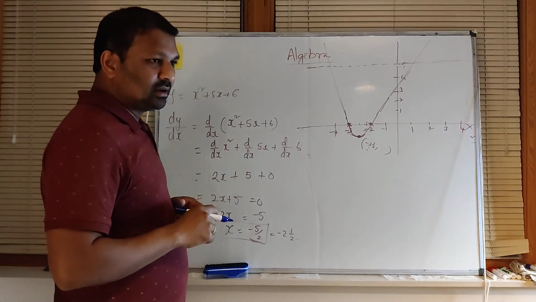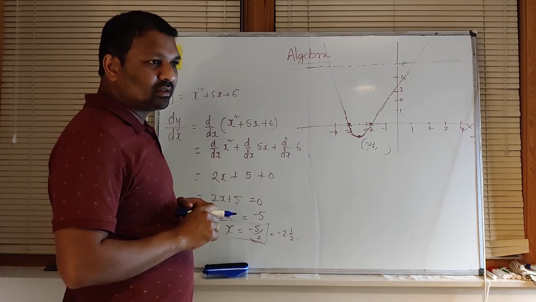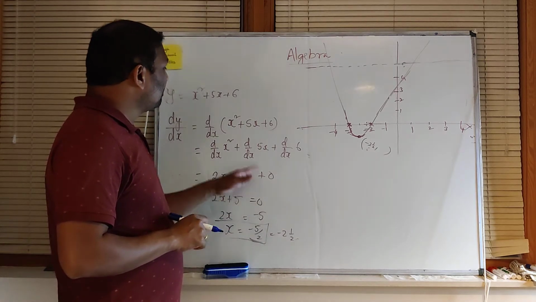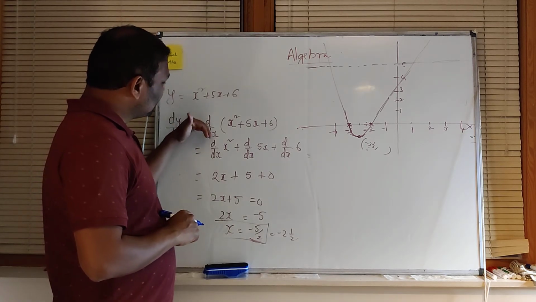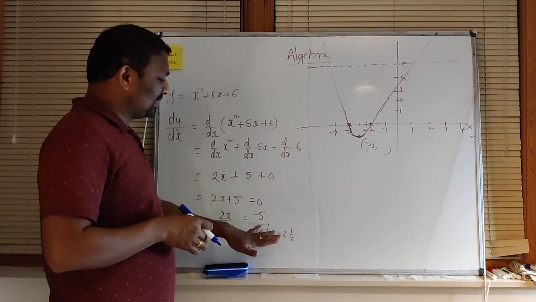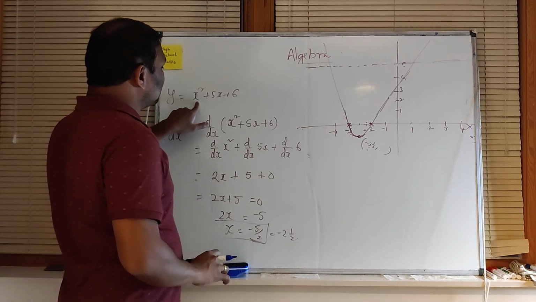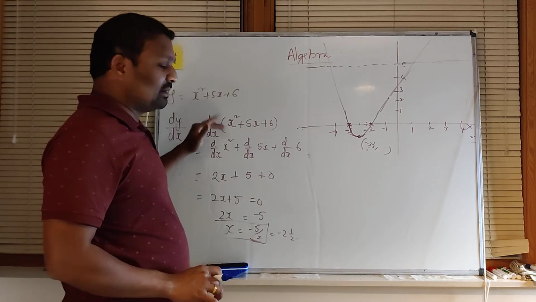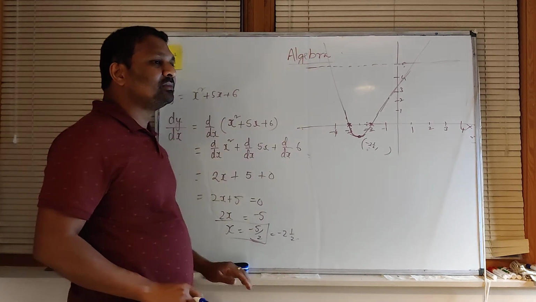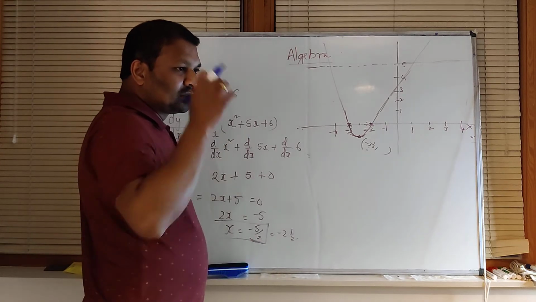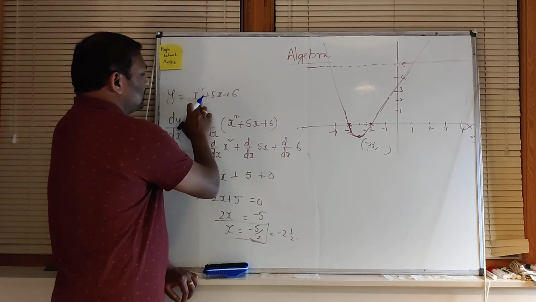Yes, it is a curved shape. Put this value of x here. We are talking too much and getting lost. If I only talk about this one, x is 2.5, what is the value of y? You can tell easily, but here you discuss so much about the slope and turning point. It will come as minus 5 by 2 whole square plus 5.